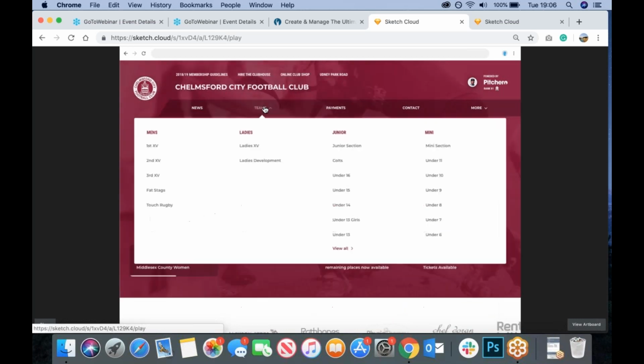If we move on to teams, we have a new drop-down listing all the different teams in a nice format. Again, you guys control these sections, so you can create a men's, a women's, ladies, juniors, youth, whatever you want, and the different teams below that. You'll also have a teams landing page, which shows you all the team photos, which looks really good. There's quite a few clubs we've already looked at, which have really nice team photos on, the team name underneath, and they look really smart, and they also appear when you click teams as well.